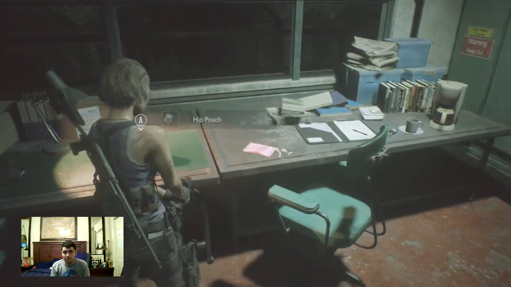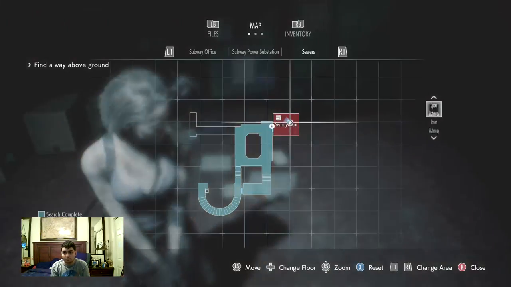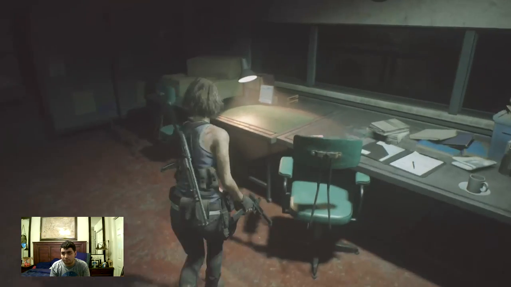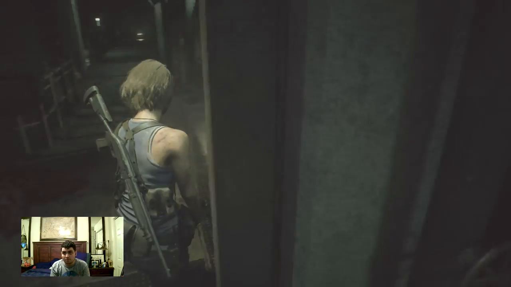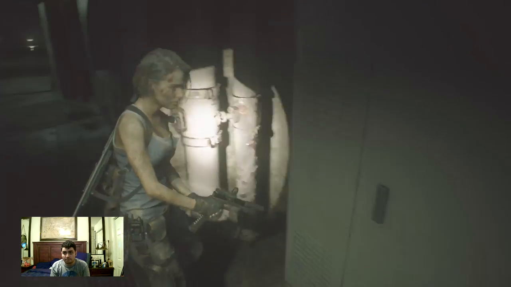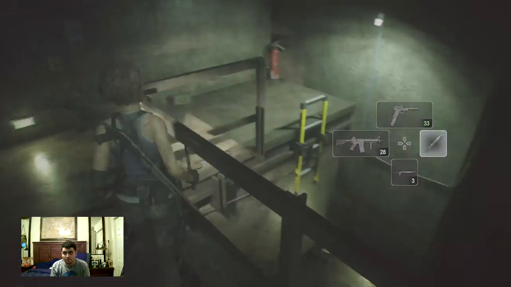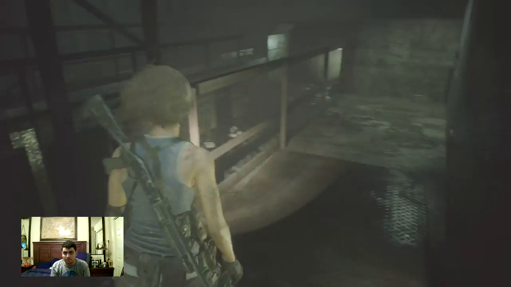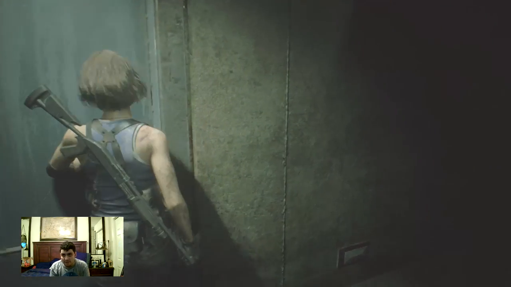Another hip pouch. Candy, gunpowder. Having heartburn is bad. Oh man. Explosive A. Battery pack. Great. Lower the ladder, then climb down. Okay, battery pack. Into in there.